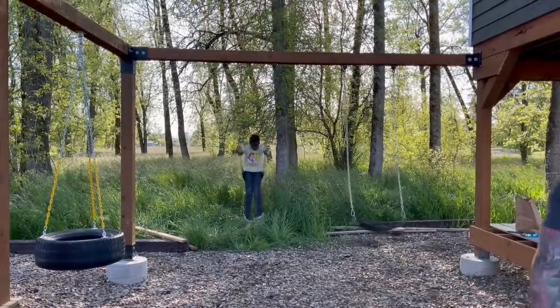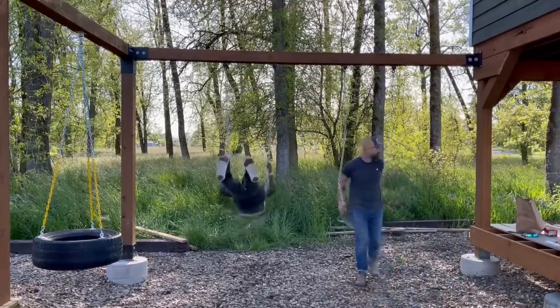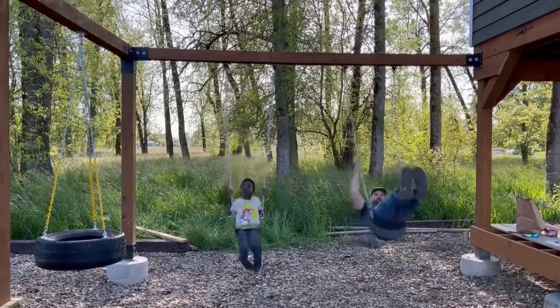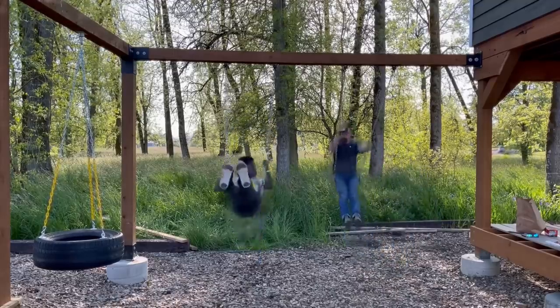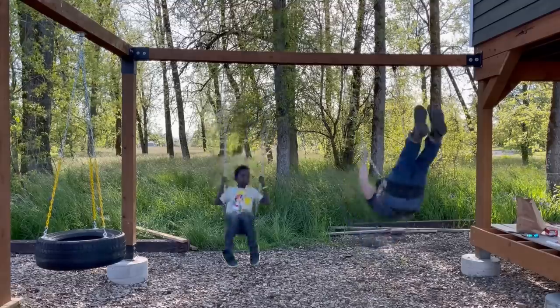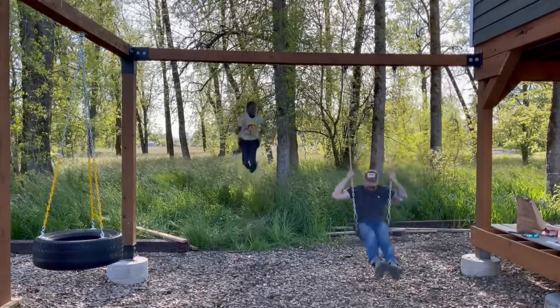Once I had the swings installed, the next thing to do was to install the bracket for our tire swing and then install the tire swing itself. I found this whole kit online — I'll put a link in the video description. It was super easy to install and Ivor loves it. Then the only thing left to do on the swing set was swing. So as the sun went down on day one, me and Ivor had a nice father-son swing. And I told him that if he ever sneaks up on me again like that, he needs to have a water pistol — you should always be armed when you're going undercover.